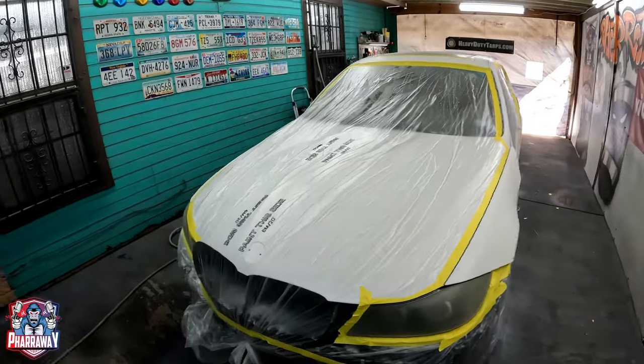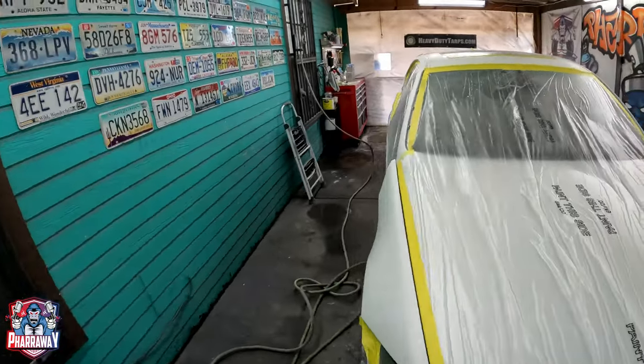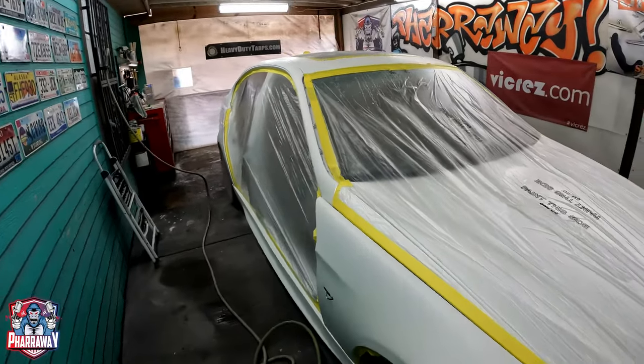Here we go. I completely sanded the entire car. I'm gonna paint it in sections now.